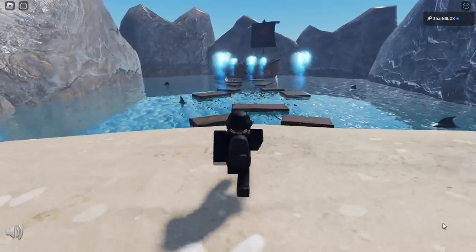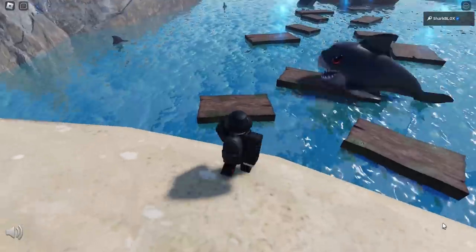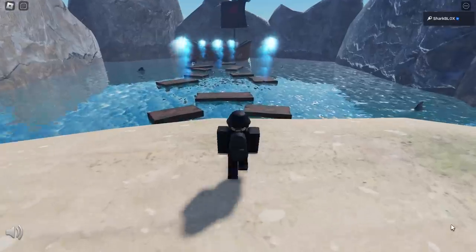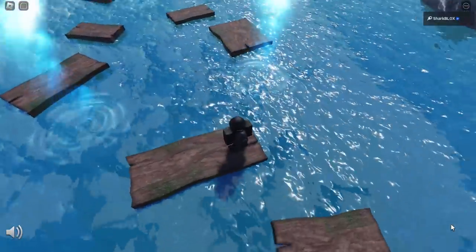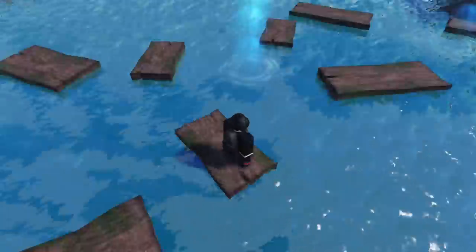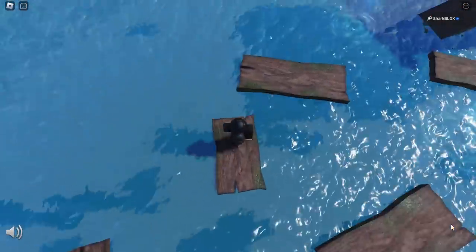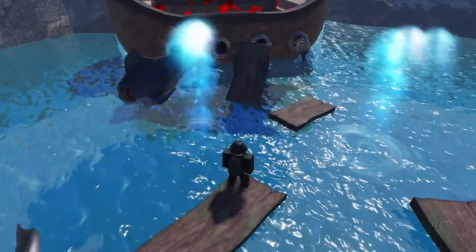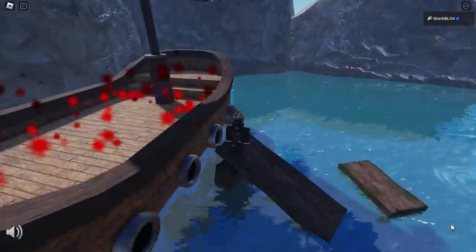At the end of this obby there will be the Shark Blocks prize, and we're going to try and get it. Jump on the planks of wood — you've got to dodge this shark, and all the water kills you. I can't believe I failed my own obby — how embarrassing! So you want to dodge the shark, then jump on the water which launches you in the air, and then get onto the plank. It's a bit more tricky than I expected. Jump across onto the next plank, and be very careful of the next shark because that one is super hungry — just wait for it to pass and you should be able to make it across.